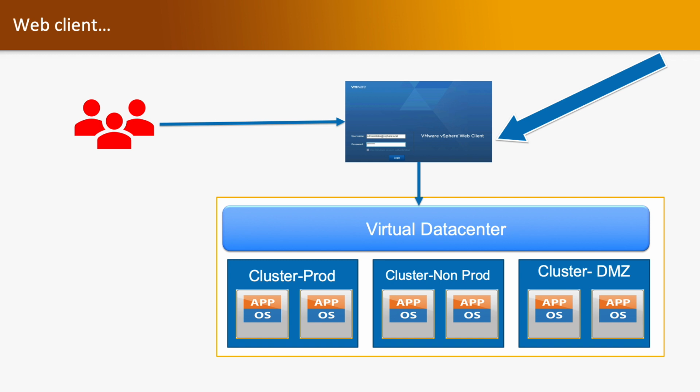Web client is another component which helps us in managing the complete environment. So we have clusters, we have the virtual data center, we have multiple ESXi hosts, we have multiple virtual machines, and for accessing the virtual center server, we need a console. That console is the web client. That web client can be accessed through any web browser. You can open the browser and just enter the IP address of your virtual center server, and it will open the web client and show all the inventory of your virtual data center, including clusters, ESXi hosts, virtual machines, data stores, and networking. So that is the main role of the web client.